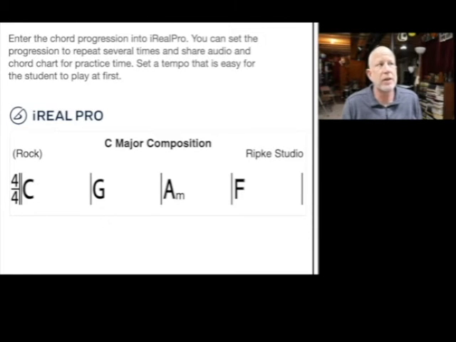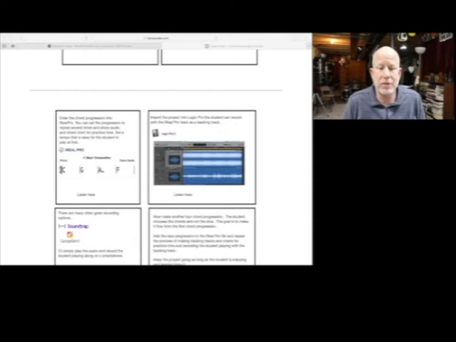So I don't have the listen here button right now on this one because it is a JPEG, but here is just a quick sample of that chord progression. So that just went around one time. Now what I would do is I'd make it loop as many times as the student wants, up to the maximum if possible, so they can practice along with it.